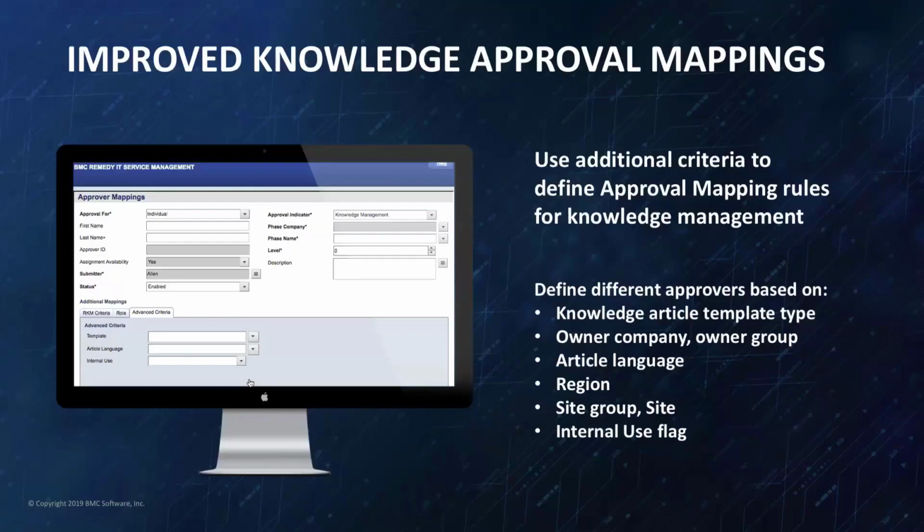You can approve based on region, site, site group, or whether it's internal or externally visible articles. Those are all factors that can now be used as you define these approval rules. And again, it's a much richer set of configuration capabilities for determining who should be the approver for certain articles.